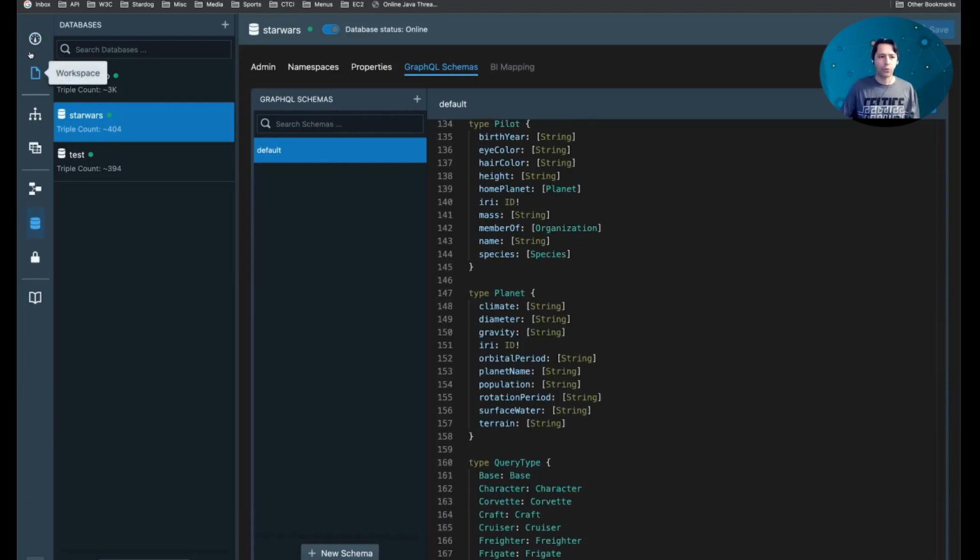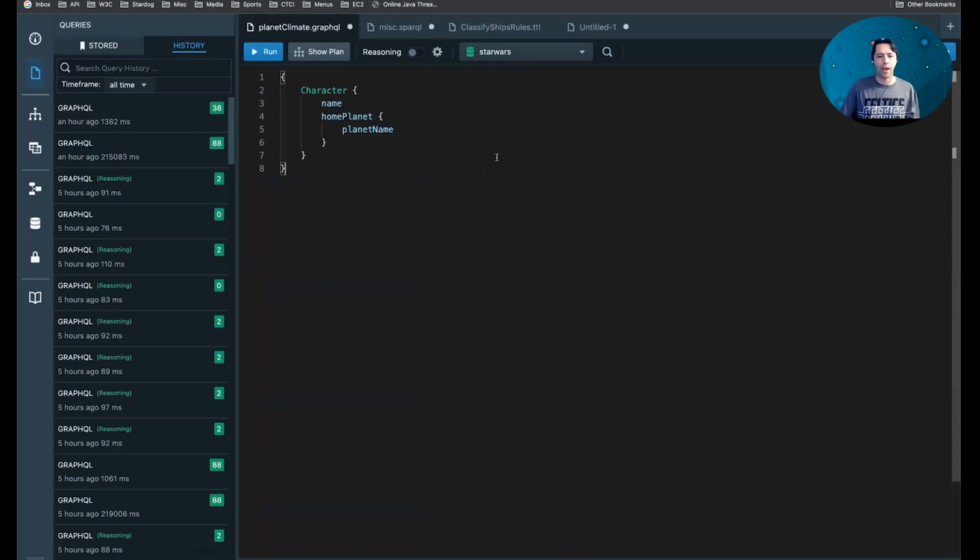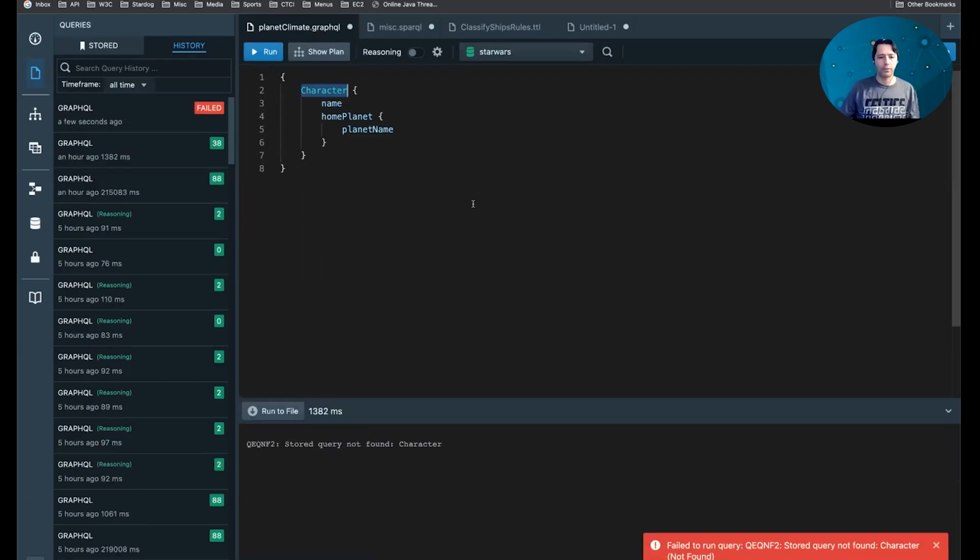What this allows us to do, if I now switch to the query view, is write a GraphQL query against this database, which will pull the information from wherever the data is being stored. So let's run this query.